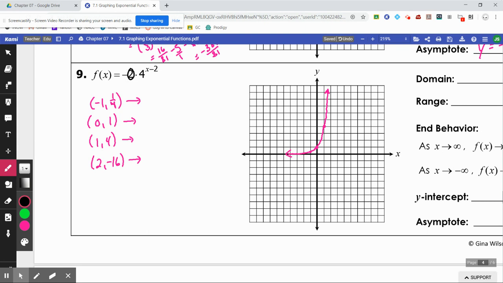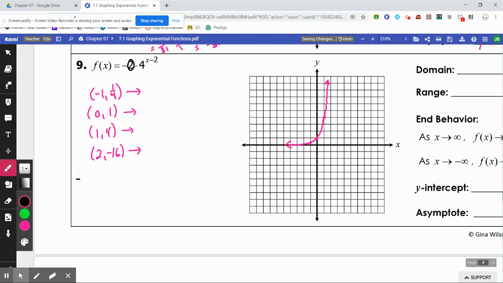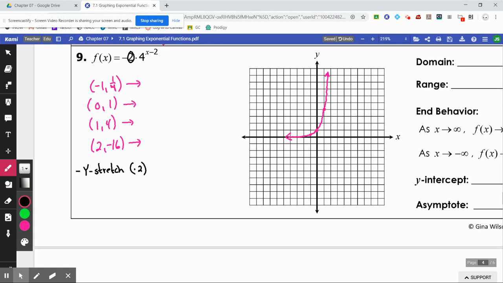First off, our stretch. This will be a vertical stretch, which again, I like to just call a y stretch because the y would be the vertical. And that's going to be times a factor of 2. So we're going to multiply all of our y's by 2. You have a negative out front, so that's going to be a vertical flip. And that flip will carry it across the x-axis. So again, all that's going to do is our y value will change from a negative to positive or positive to negative. And then my last transformation, I'm going to move all my points to the right 2 because of this minus 2 on the x.